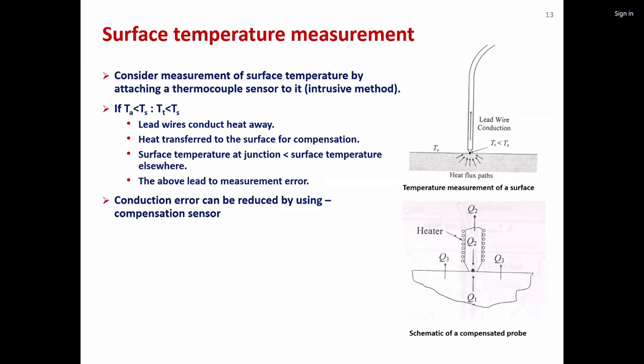So what happens is, if you know the conductivity, the material property, and the geometry of these wires, and what the surface condition would be, you can very well estimate the conduction heat loss, in terms of this Q2, which is going along the wire. So you have some heating arrangement around the thermocouple tip, which compensates for this Q2 that is leaving because of conduction. This heater supplies that amount of heat towards the tip. Essentially, whatever heat was getting lost, the same amount of heat is coming from the heater to the tip. So now, whatever temperature you measure will be the same as the actual temperature of the surface.